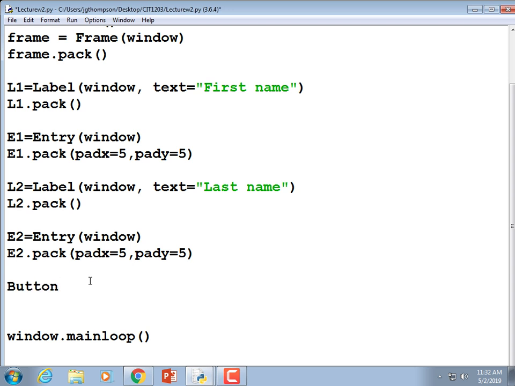So button, right now let's just call it B1. B1 equals Button, parentheses, text equals "login", comma. We need to put our command, our function that it's going to call.